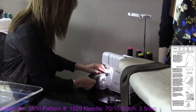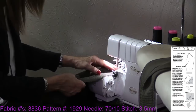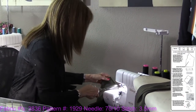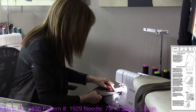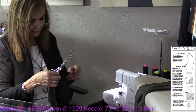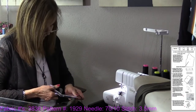So these instructions on how to do this unlined are not in your directions because it's a lined jacket. I don't think anything about this is difficult. And I almost think in many cases it's easier to line. The only reason I wanted to show you the unlined is just to give you an option.